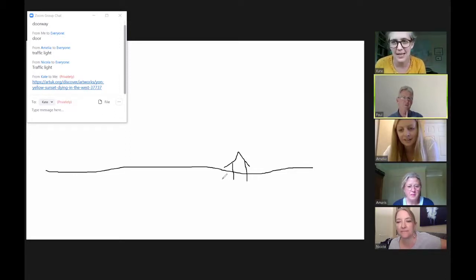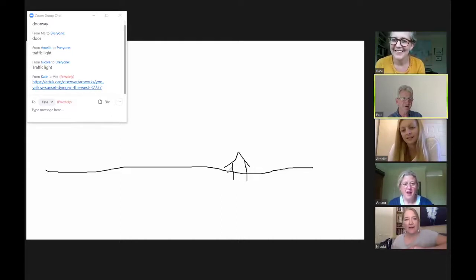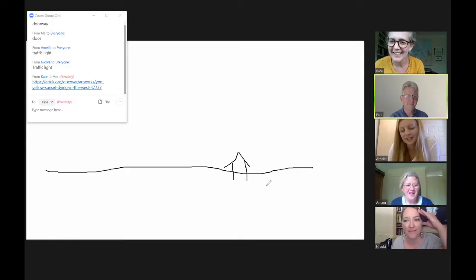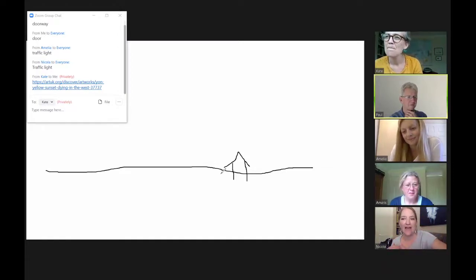Actually, Kate, before Amelia does that, I would say that was the smaller one. Do you think? I don't know. Do you think? No, maybe not. No. Okay, I go back. I'm not sure you're both talking about the same shapes, because I think there are 2 sets of 3 man-made features in the picture. 3 of them I think are next to each other, and I thought that was what Amelia was drawing. Yes. And then 3 of them are sort of stacked one in front of the other, coming from the background of the painting towards us.